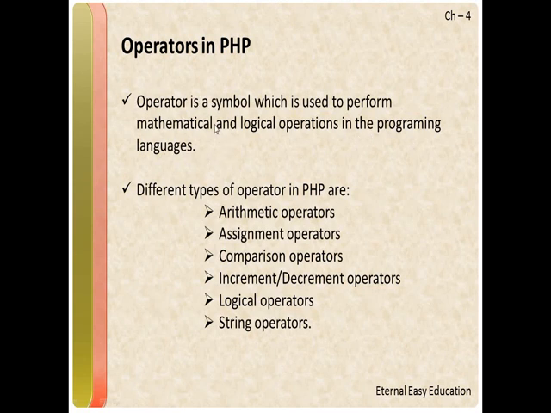So the term is general for any language, whether it is C, C++, Java or PHP or JS, that is your JavaScript. Anything else, the operator term defines it is a symbol and it is used for mathematical and logical operations. It's a simple thing, that is how you add 10 and 20. We simply say 10 plus 20 equal to 30. The plus is a symbol. Equal is a symbol. That is what you have learnt in your maths. Same thing is going to be implemented in program also.